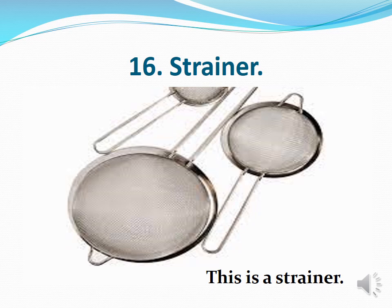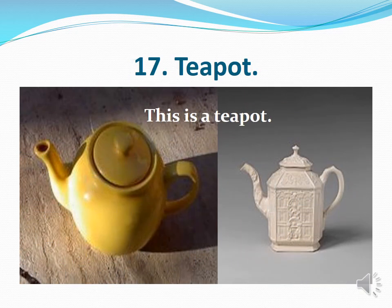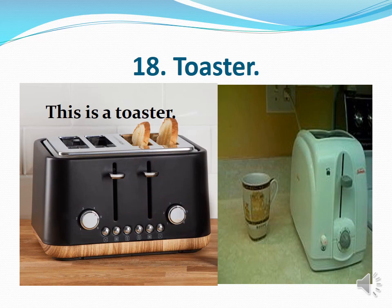One more time, strainer. Nice easy one. Teapot. This is a teapot. The idea of two pictures is that the one on the right is actually worth a lot of money. It's an antique. Teapot. You say it. Teapot. This is a teapot. Toaster. This is a toaster. You say it. Toaster. Okay, moving on.